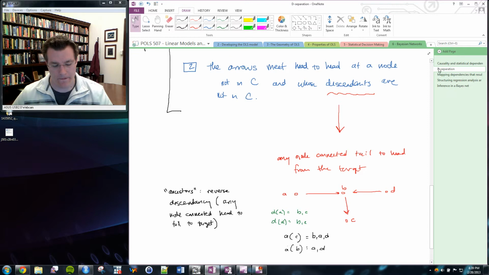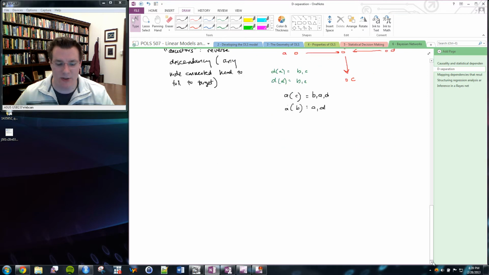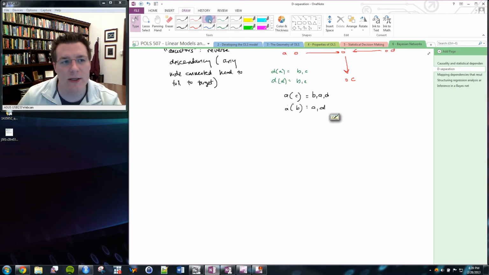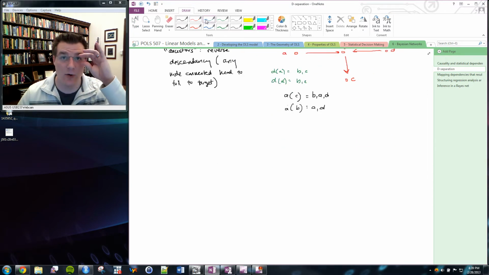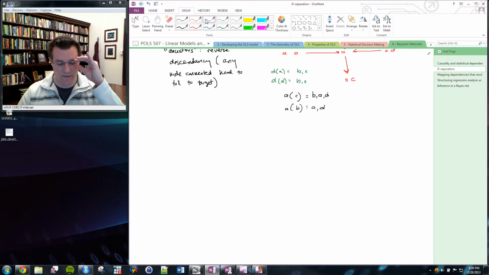So, let's go down a little bit here. What Pearl's idea allows us to do is to reconstruct a directed acyclic graph from observational data by looking at a pattern of conditional dependencies and independencies, and then drawing the directed acyclic graph that corresponds to that system of dependencies.